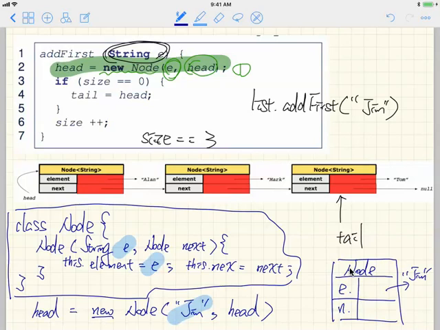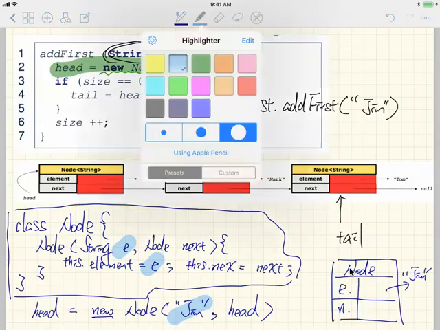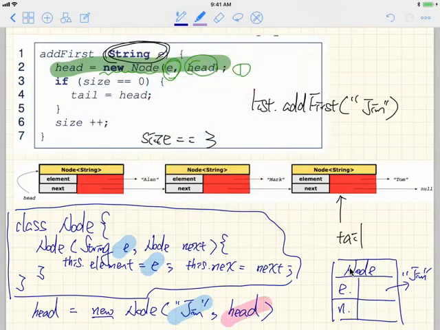Now, a little bit more complicated is the second one. We say that the neighbor of this new node is going to be the head. Where's the head? Over here. So whatever the head is, it's going to replace the next over here. What does that mean? Let me draw the diagram.